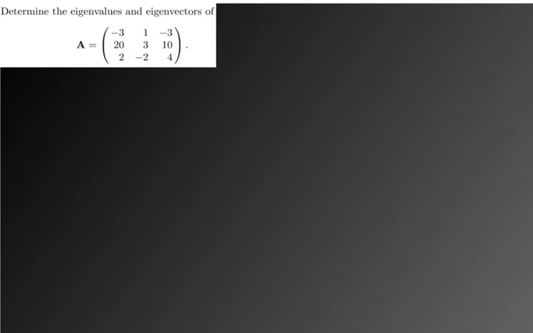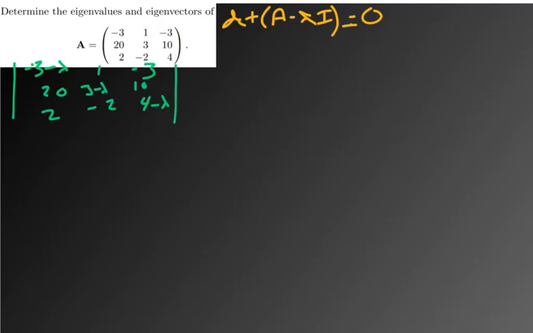So the first step is to always just take the determinant of A minus lambda I, okay? And then we're going to set it equal to 0, right? So we're going to solve that polynomial that pops up. In this case, we're finding the determinant of minus 3 minus lambda. Well, I'm just going to pause the video. So we need to find the determinant of this, and we set that equal to 0, right?